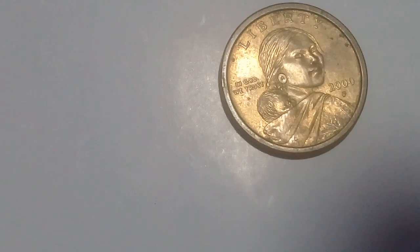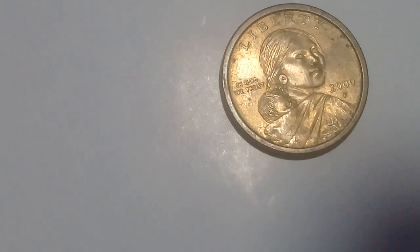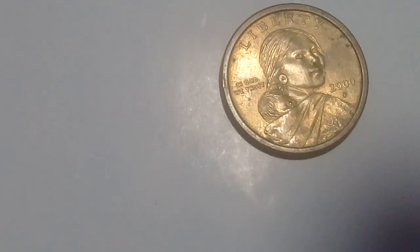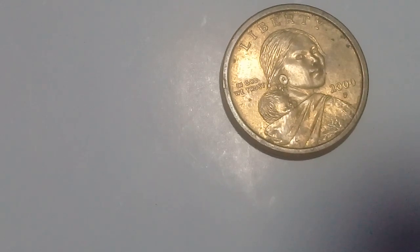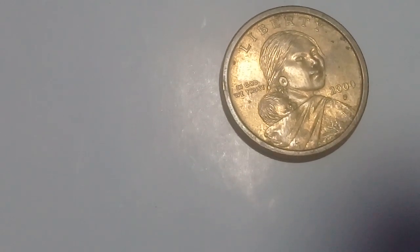There are also proof coins from the years 2000 S, 2001 S, 2002 S, 2003 S, 2004 S, 2005 S, and 2006 S. All coins with the letter S on the mint mark came from the San Francisco Mint. There is also a satin finish and a proof finish. The proof finish coins are more expensive because only a few were made.